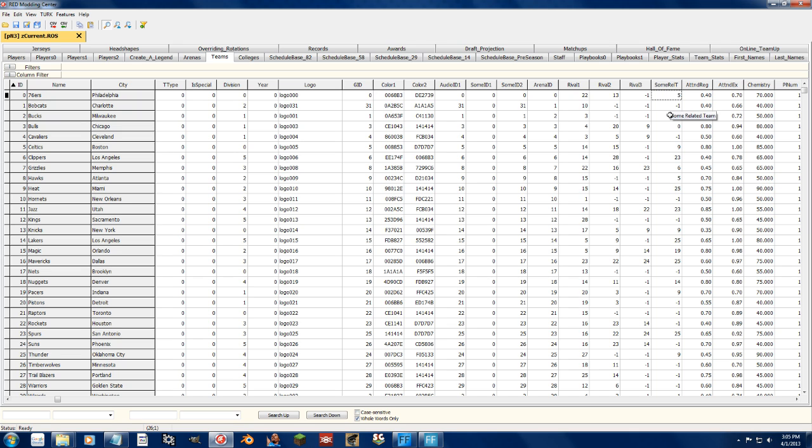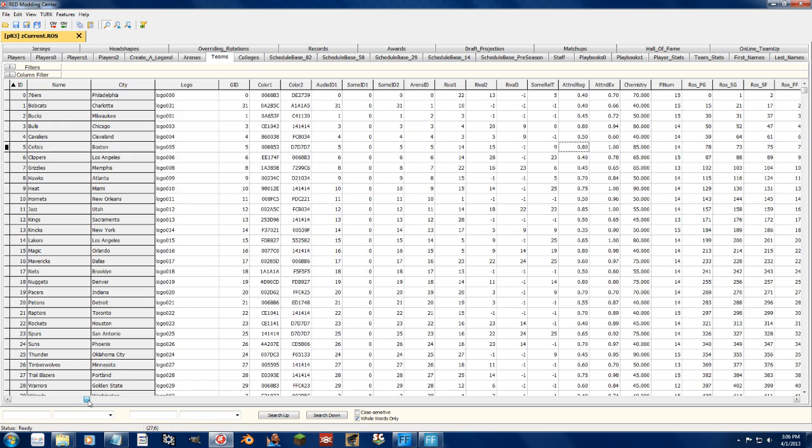Some related team, which we don't actually know what this does, but somehow the 76ers are related to the Celtics, but not the same way back. Whichever. The attendance stuff for how many people show up to the games. Regular is for regular games, and extra is for the playoff games and stuff like that. This is only affected in playoff mode or association mode and stuff like that. That is not really affected in Play Now.